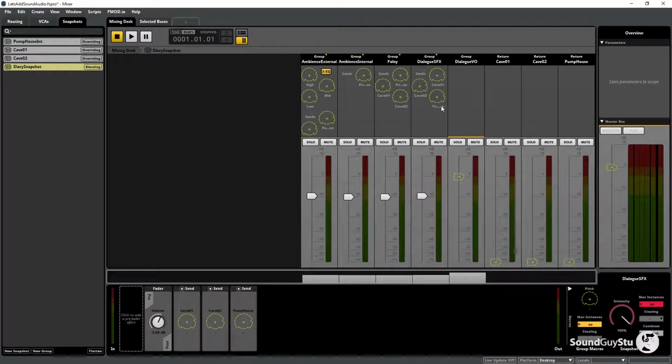And because the sends to the reverbs are all post fader, when I bring down these faders, it also brings down the reverbs if they're being applied at the time. So that's fine, and I'll just save.